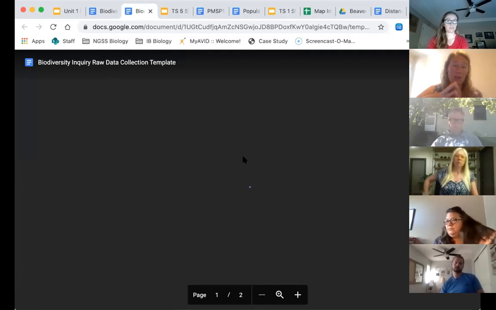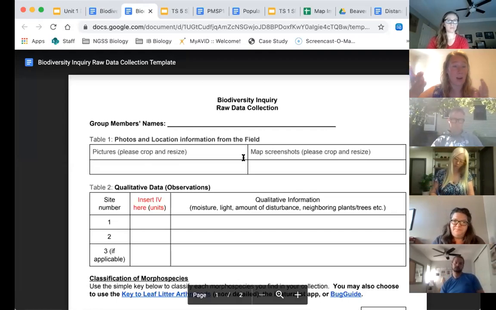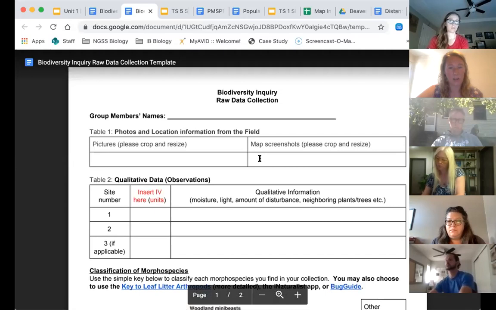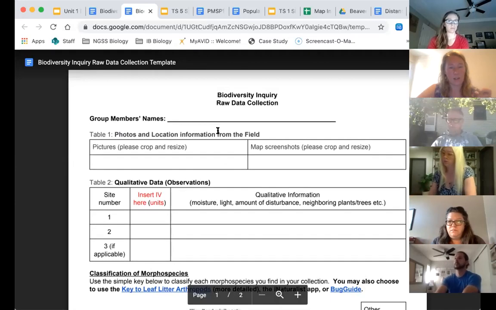This is going to be your decision. If you want to have them meet socially distanced at a park, allow them to do that. I'll probably give my students that option: if you want to wear masks and go meet at your local park and do this just in pairs where you're socially distanced, great, go do it together. If you want to do it in your backyard or by yourself, great, do that also. But if they do it together, they can share this raw data collection template instead of sharing each other's templates with each other.